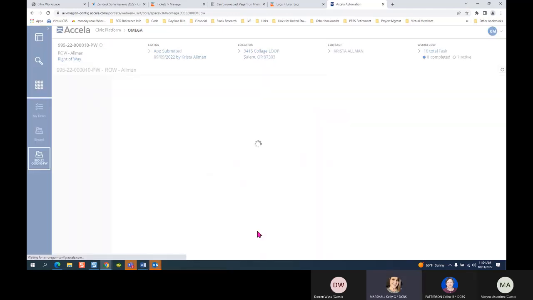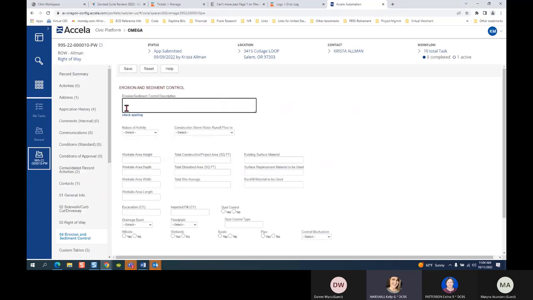And then lastly, for the erosion and sediment, which is your grading and fill, just a free text field for added notes or information, the nature of the activity. Construction, stormwater, runoff, flow to, to manage your sediment control here. And then the work site area, height, depth, width, length, total construction, total disturb, total site acreage, existing surface, surface replacement, and backfill.